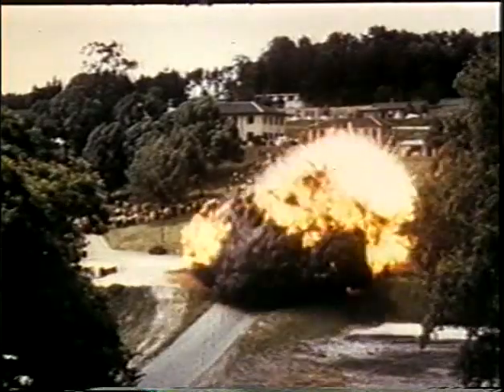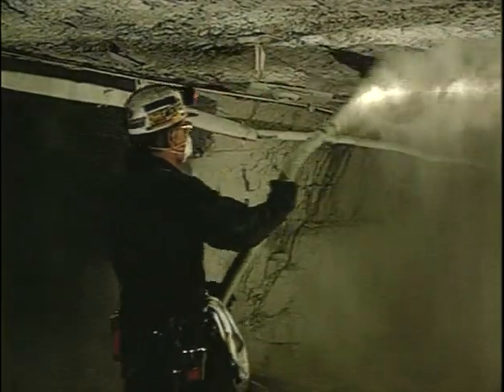There have been many large-scale explosions conducted at the Bruceton experimental mine using float coal dust. The most dramatic explosion occurred on April Fool's Day, 1969, when we were conducting a series of experiments to evaluate the hazards associated with different thicknesses of float coal dust accumulation. On that day, we boosted the coal dust thickness layer up to about two sheets of paper, and to our surprise, it took off and started to propagate down the entry. It destroyed all our pressure sensing equipment. The shockwave exited the portal and broke windows for seven miles around the grounds, and it was heard 30 miles away. Frequent and liberal applications of rock dust to the mine floor, roof, and ribs are needed to control coal dust.